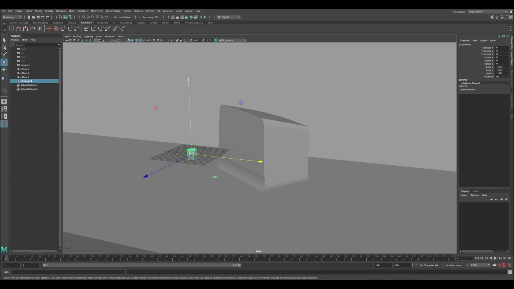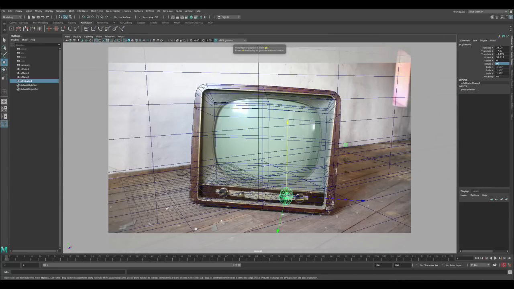We can scale it. We can of course adjust these later. Let's turn it 90 degrees. This is gonna be bigger, but let's see.